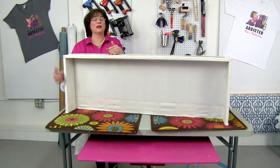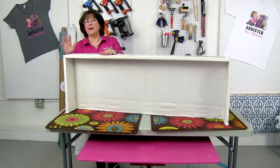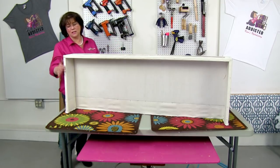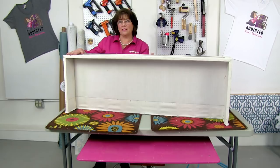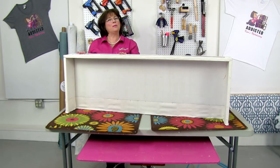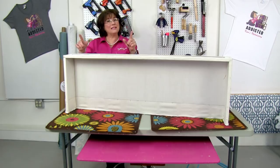Each piece is upholstered with the lining so it'll be exposed on the inside of the frame before it's built. The top and sides of this are made with one-by-sixes. The depth of your cornice board is really determined by the area you're using it in and what else is going on in your window. Our house has really thick deep woodwork around the windows, so I needed extra depth — five and a half inches out from the wall to accommodate the shears hung underneath. If you don't have much going on, you'll often see them with just a three and a half inch return.